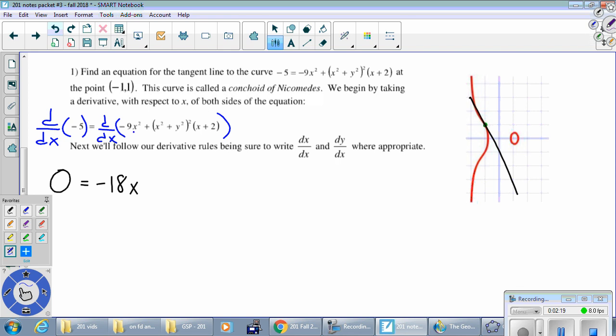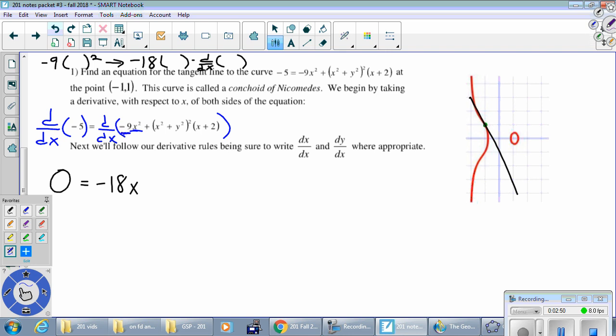But pretend for one second that it wasn't simply x. Pretend it was some stuff, something more complicated than x, something with x's in it. Then if it was like -9 times some stuff squared, the derivative would be -18 times the stuff, but then times the derivative of that same stuff, right? That's the chain rule. And so that's what I'm going to do here, even though it seems kind of silly because it's just x and the derivative of x is just 1, but I'm going to write it anyway.